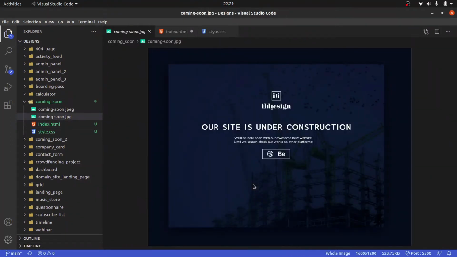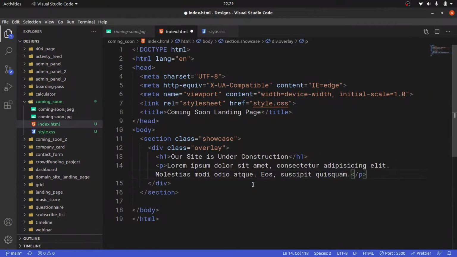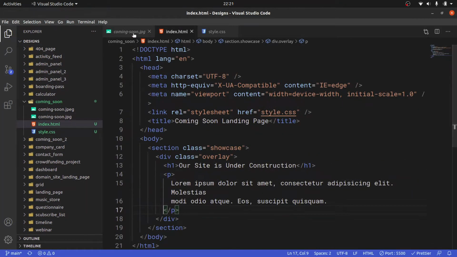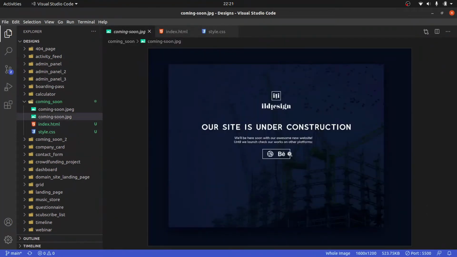Let me see what this paragraph says. I'm just going to say Lorem 15. Simple as that. And then below this paragraph, I'm going to have a button that has an icon from Font Awesome. I guess I can use a Font Awesome icon, so I would need to import it.